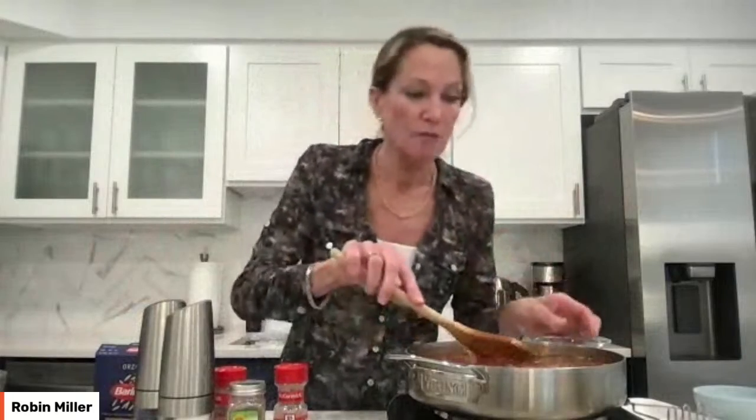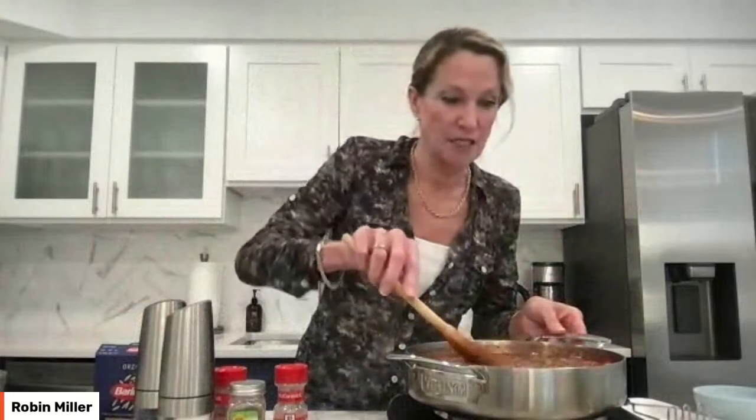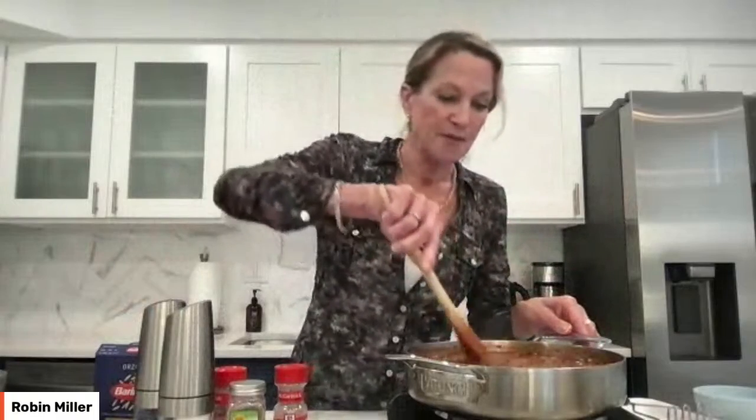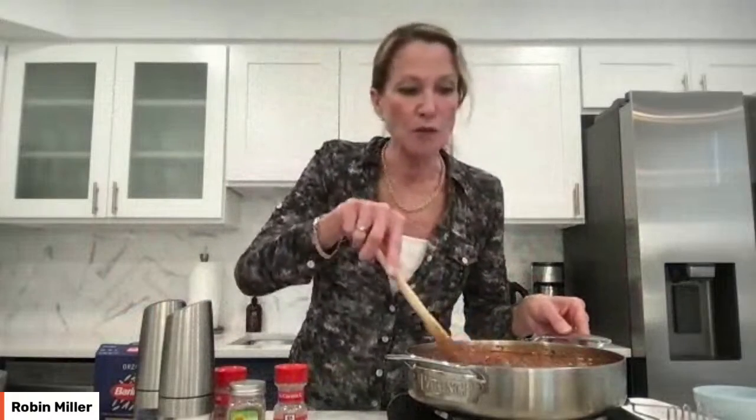So if you're using baby penne, or if you've seen the little mezze rigatoni, those are super cute, but they take a little bit longer. They might take like 11 minutes. With orzo, it sticks. Unlike other pastas, it can stick to the bottom of your pan. So you want to keep an eye on it. You don't have to hover over it like I'm going to, but give it a stir every once in a while, especially in the beginning, to make sure that it's not sticking to the bottom of the pan.